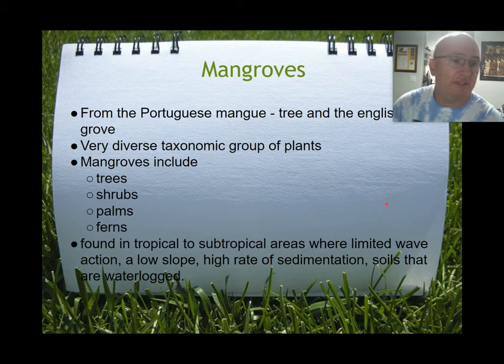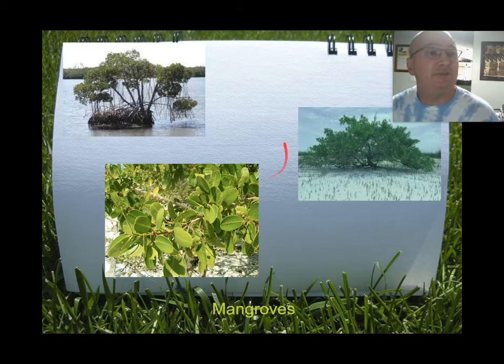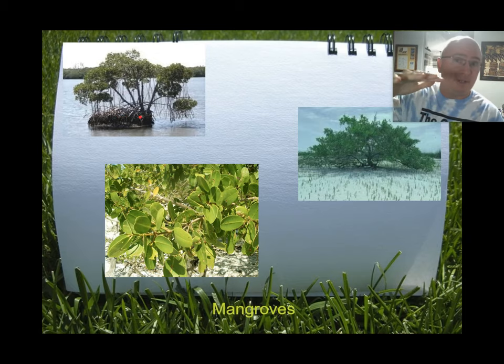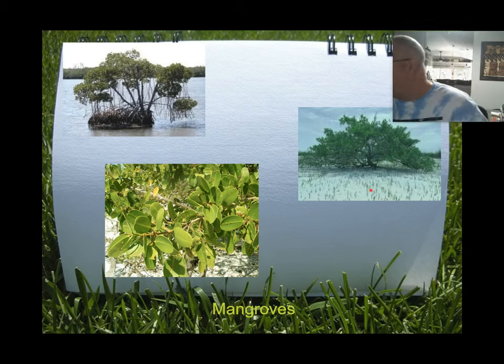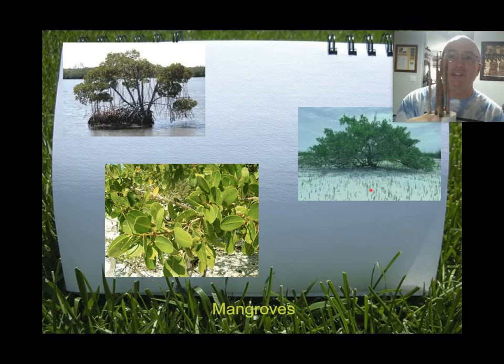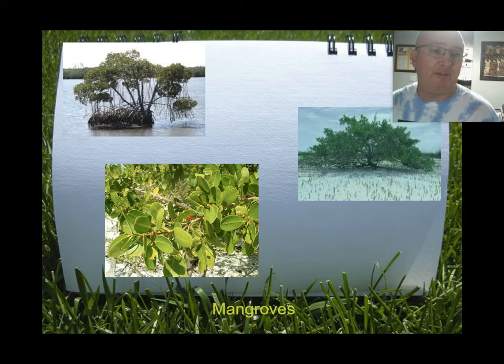Here are the three species. The red mangrove is characterized by prop roots and aerial roots, growing out over the water — these are called prop roots because they prop the tree above the water. The black mangrove is found a little bit further inland; a notable feature is roots that extend outward and send up pneumatophores, which look like snorkels. The white mangrove is found even further inland and has very oval-shaped leaves.